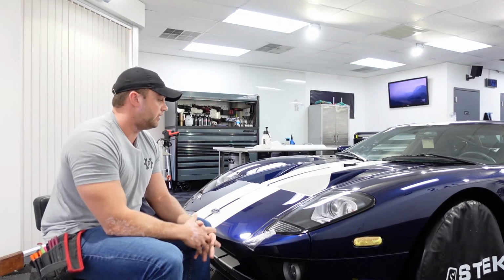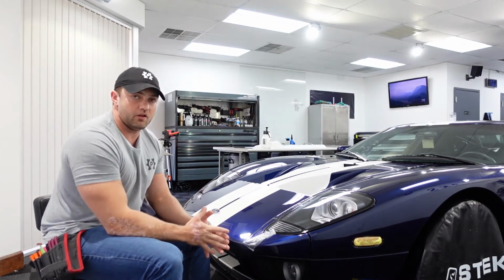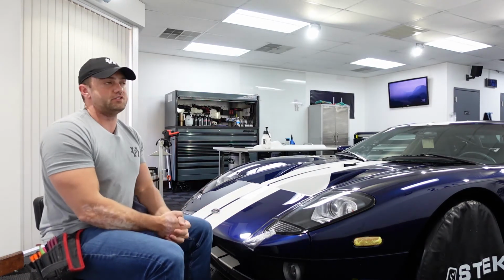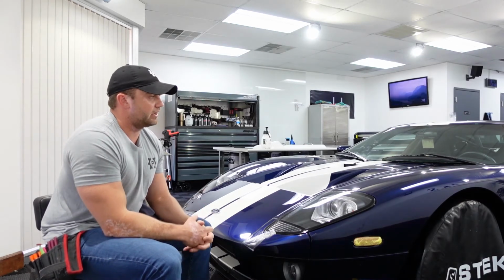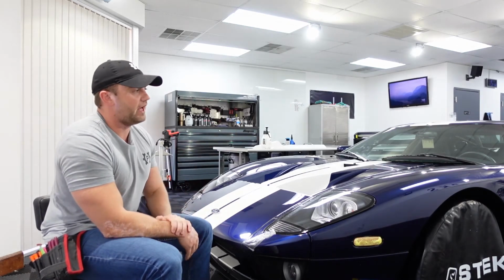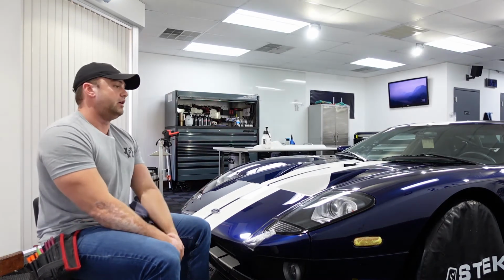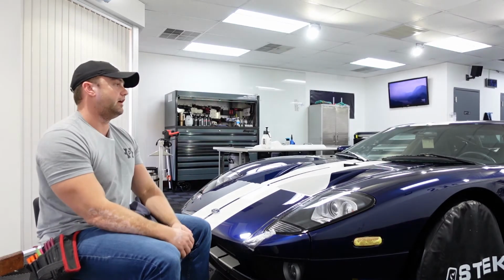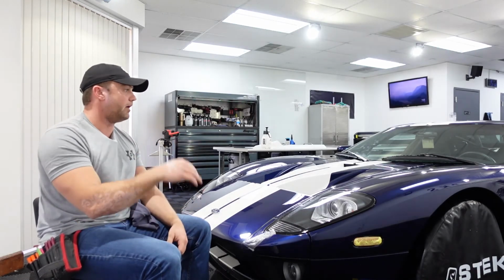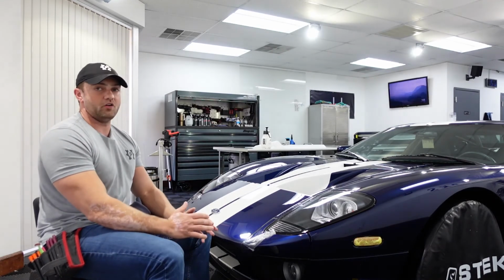If they say, hey, I'm going to deliver you an edgeless install, or a virtually edgeless, seam-free install, just ask them questions like, hey, how many times have you removed that mirror from this door? And have you ever had the film pucker out? Because everything is not perfectly tight. When the car's traveling down the road, hitting bumps going 70, 80 miles an hour on the highway, things do shift around.